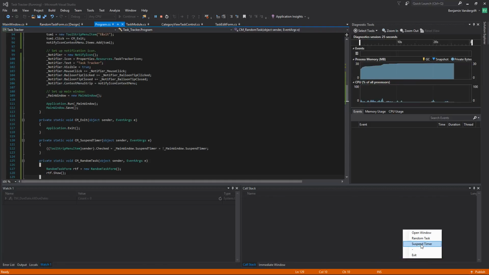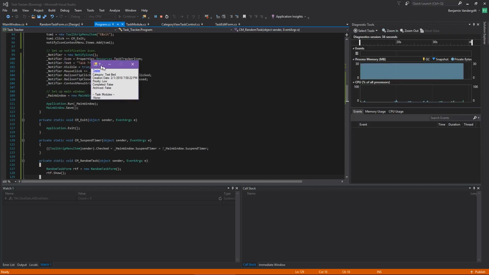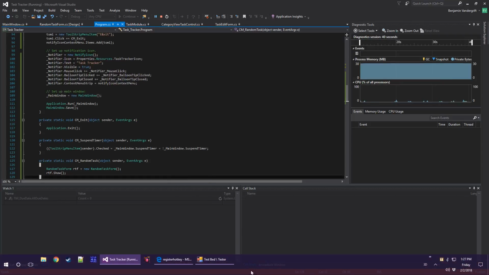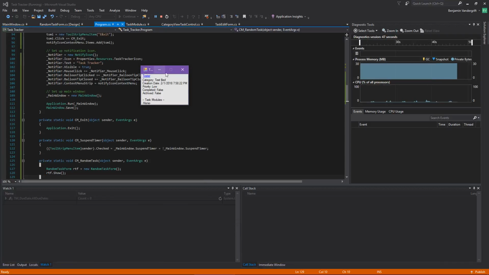I don't necessarily want to test that right away, but random task pops up, the only task that we have. Obviously, this kind of gets a bit hidden because we don't have tons of stuff there. But I want to leave it minimizable. You can see right here, it's like test bed, tester, whatever. And that's okay. I don't mind that being kind of cut off.